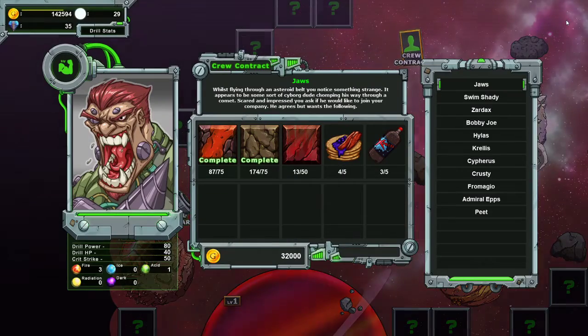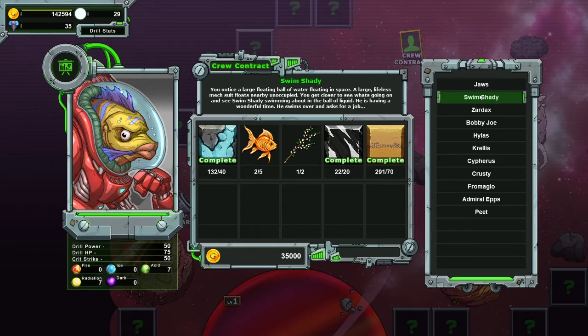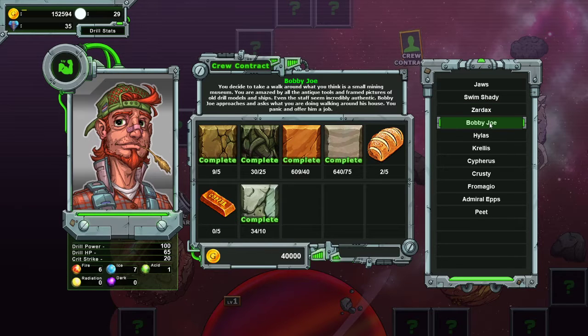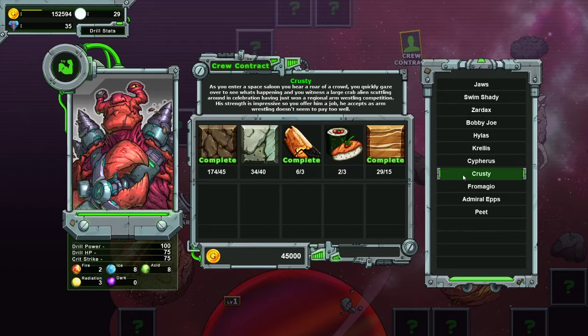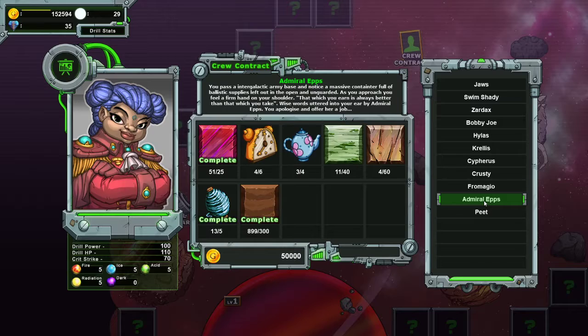We can check our contracts. So he just needs soda, pancakes, and Hades Blight. He needs fish. He needs just bone. Red loaf and copper. Iron and glow sticks. The iron is kind of the harder part of that. Glow sticks shouldn't be too bad. He's actually not so far away. We know how to get most of the stuff for the oceanic solid. Same thing here.